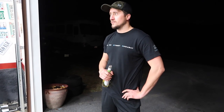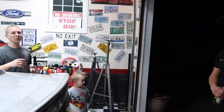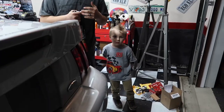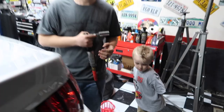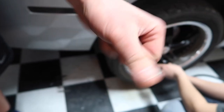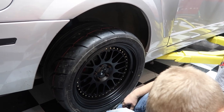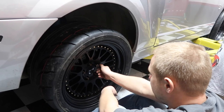We went to Advance Auto - that was closed - and we did some pulls in the Mustang. Every time we work on anything at this car there is always a trip to Advance Auto, Harbor Freight, Walmart, or Lowe's to finish a project - every time, guaranteed. You see all these tools - it's never ending and it's never enough. Yeah, that looks stupid. You gonna get new ones on there? I'm gonna have to - yeah, that sucks.